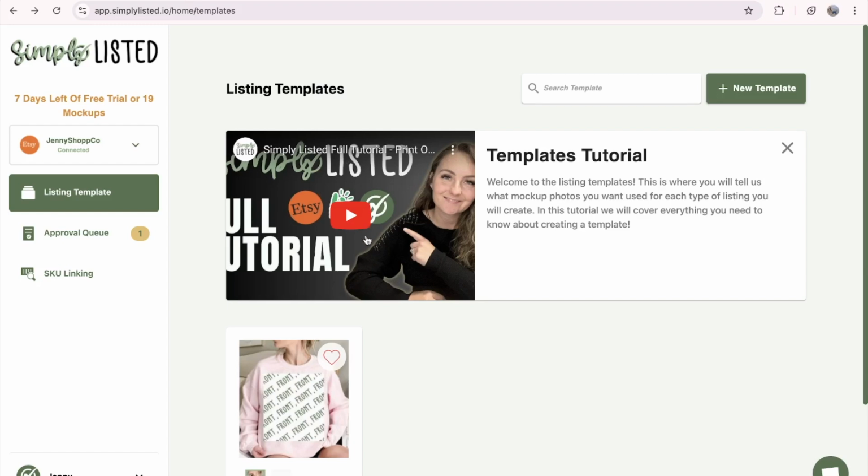This initial process will take a few minutes, like 10 to 15 minutes, by creating these new templates. But once you have these templates, it's going to be a matter of seconds for them to create mockups for you. So put in that little extra time in the beginning to get a lot of extra time back in the end. Imagine all of that time that you're spending making your mockups can be put into researching and making new designs for new listings.